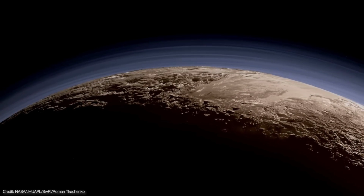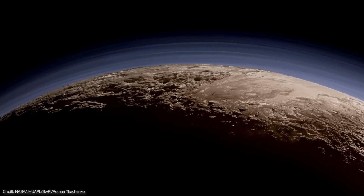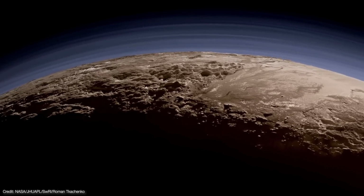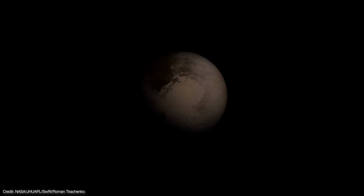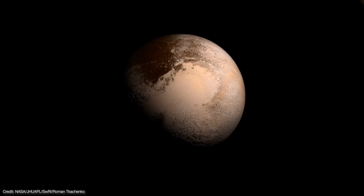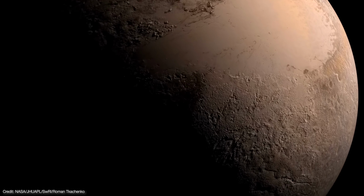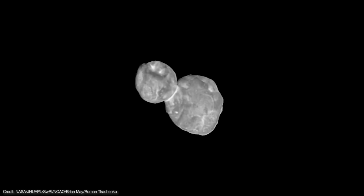It's interesting to think that there could be an ocean-bearing, maybe even a life-bearing world in the Kuiper Belt, but Pluto is hardly the only such world. Dwarf planets Eris, Haumea, and Makemake, even Quaoar and Sedna may host subsurface oceans. So much of what we now know about Pluto and what we're continuing to learn about this dwarf planet is thanks to the New Horizons flyby in 2015. That same spacecraft would then fly past another Kuiper Belt object just 3.5 years later. I have a video about the New Horizons science results of its flyby of 2014 MU69 Ultima Thule. So make sure you check that video out when we're done over here.